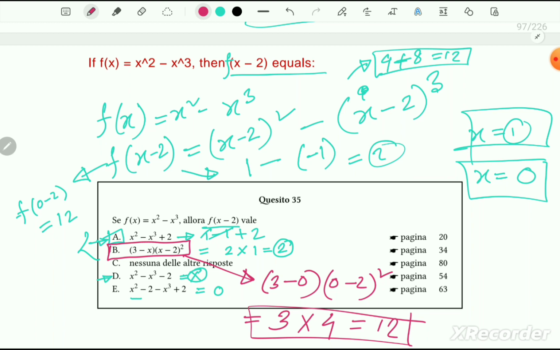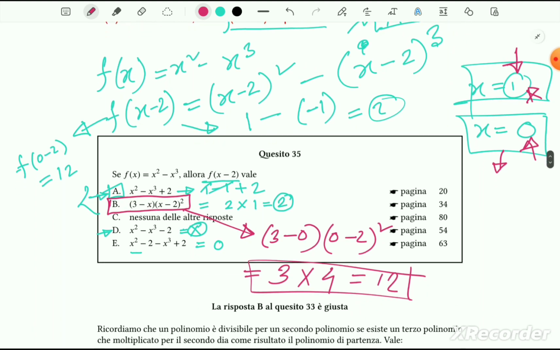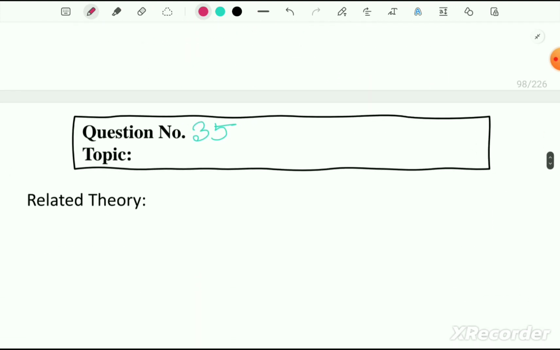So for choosing the numbers, it's also important to try different numbers. First try with an easy number like 0. If you input 0, then it's easy to calculate, and if you find the answer, then that's fine. But if you find two possible answers, in that case you can change the number. You can change the value of x to 1 or negative 1, then you will find the correct answer. So in this particular problem, our answer is B. I hope you understand how I did that. Let's move on to our next question.